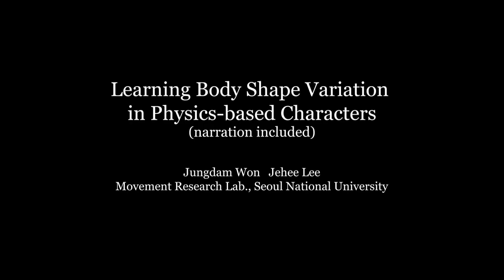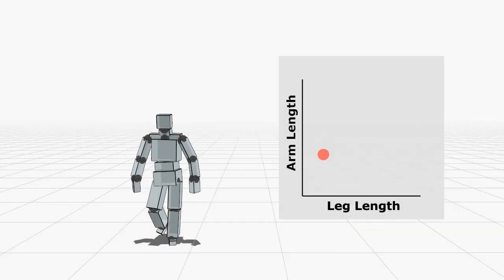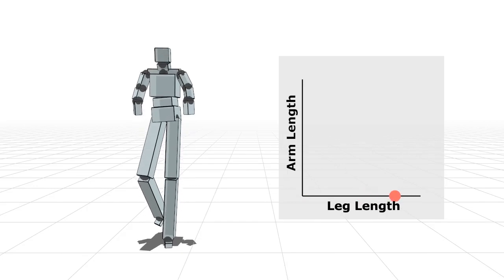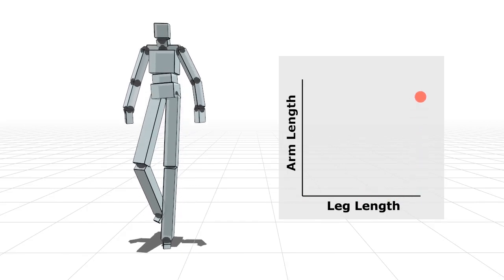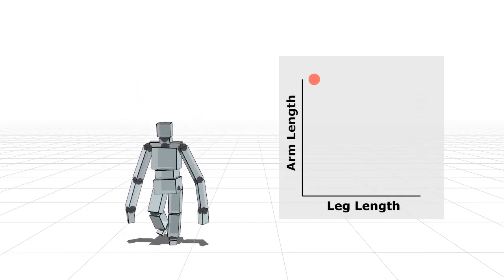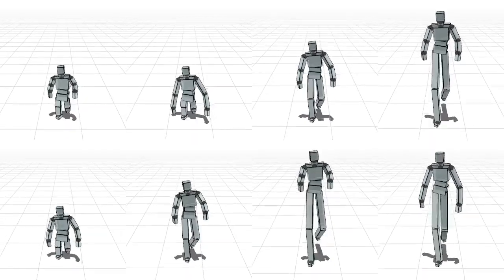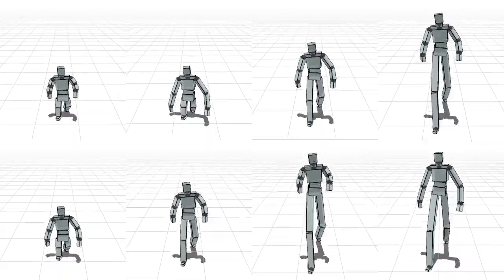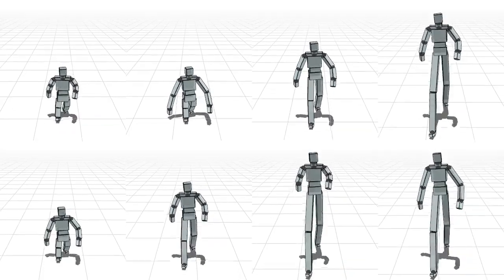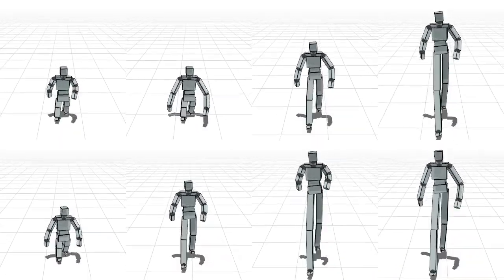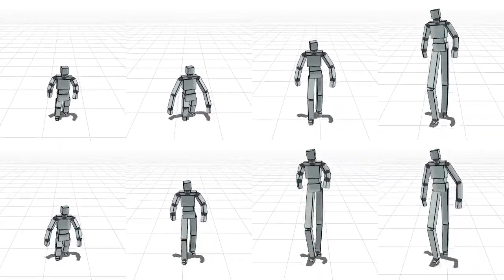We used deep reinforcement learning to learn a single controller that accounts for various changes in body shape of the physically simulated characters. In this example, our character changes the length of its leg and its arm. Not only the 8 characters shown in the video, but also the characters made by arbitrary combinations are able to walk forward in a physically plausible manner.